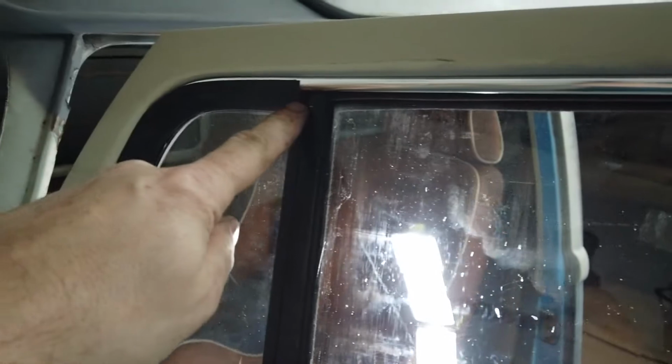Second part to go in is this piece around here. So I put the rubber into the metal form and then put the glass into the rubber, then put that whole section into the door, and I used a ratchet strap gently to line up the screw hole at the top. Once you've done that, you can see I've made a bit of a mess down here of this particular piece. I'm going to have to repaint that or touch it in with some touch up. Thankfully it's only matte black.